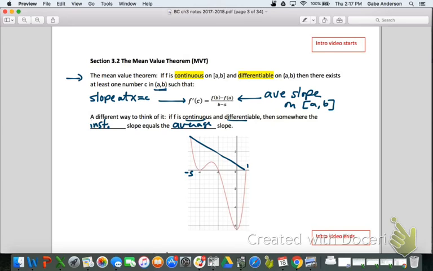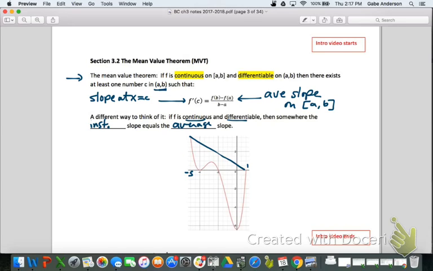You can see that we've got rise over run, and the slope of that line segment I've drawn in there would represent the rise over the run pretty well, I think. Okay, so we got that as our average slope. Now, what the mean value theorem says is that as long as this function is continuous and differentiable on our interval here, then this function has to have that exact same slope at some point along the way, at least once, maybe more than once. And so from a graphical perspective, I would say that we could draw a tangent line parallel to that average slope. Yeah, somewhere in there.